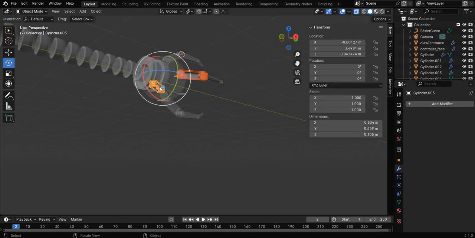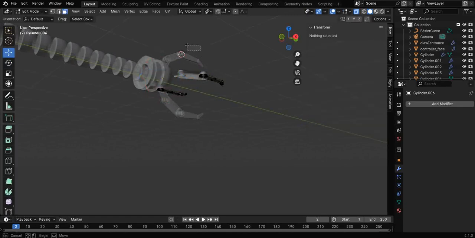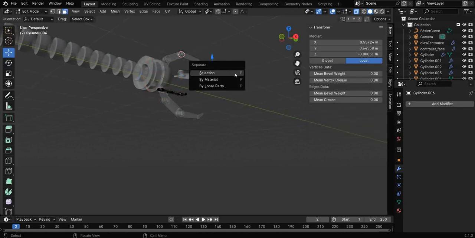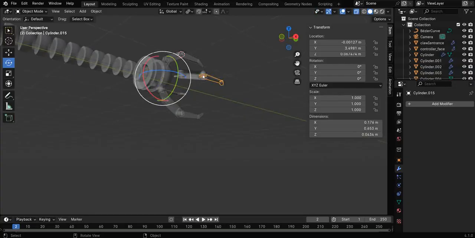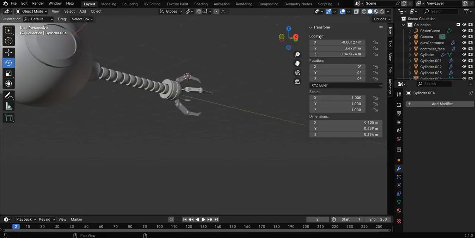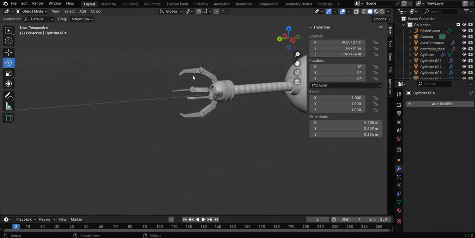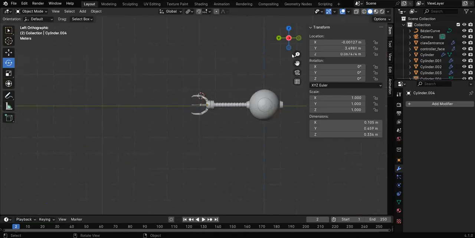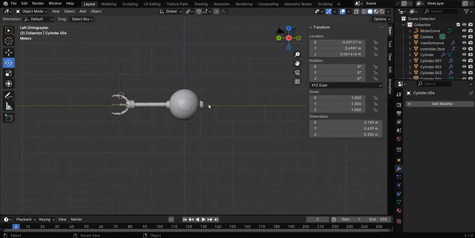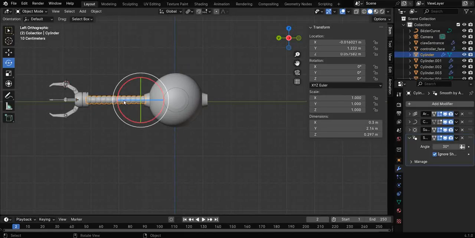P, selection. P, selection. Yes, that is how to do it. And the same model will be on the other side. Let's see how I'm going to do that.